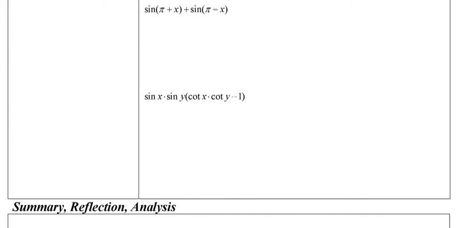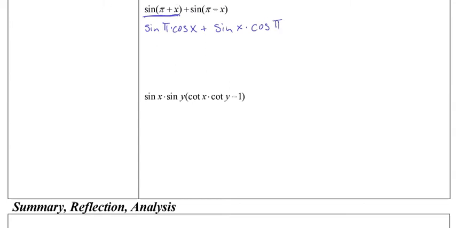All right, so sine of the quantity pi plus x plus the sine of the quantity pi minus x. So let's break this on down. That's going to be sine of alpha, which is pi, times cosine of beta, which is x. We're just doing this first one here, plus sine of beta, which is x, so sine of x, times cosine of alpha, which is pi.